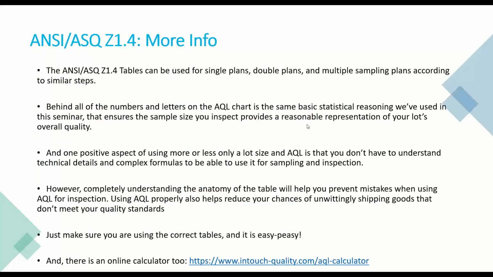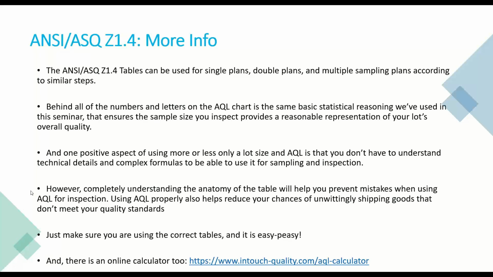And again, these tables can be used for single, double, and multiple sampling plans, which we're not going to go into too much today, but we did the single, okay? Same basic statistical reasoning that we've used, okay? One positive aspect of using only a lot size and an AQL is that you don't have to understand all the technical details. The tables do it for you.